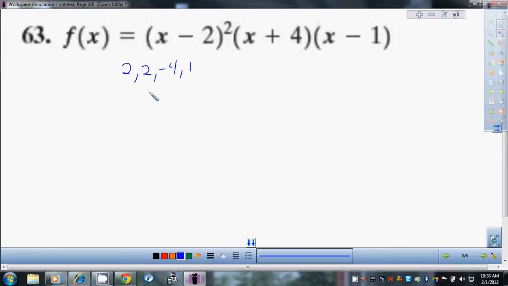Now, let me ask you this question. If we were to just FOIL the last two pieces, what would the last term be in that FOIL? It'd be -4. Right, the last two numbers. That same principle, before we go any further, are there questions about how she got -4? If you were to FOIL these two, you do the first, x squared minus x plus 4x minus 4. The last term will always just be the product of the last two pieces.